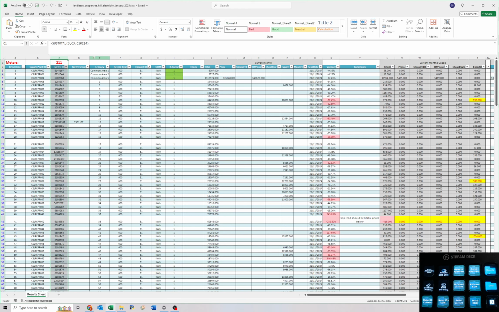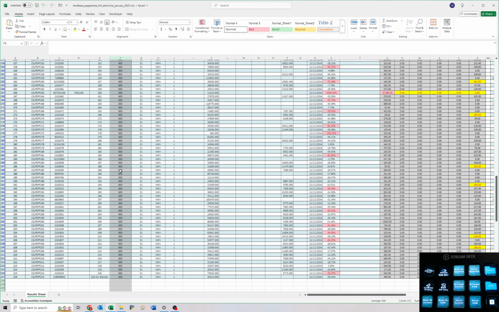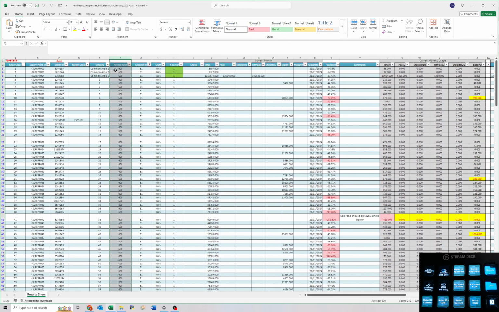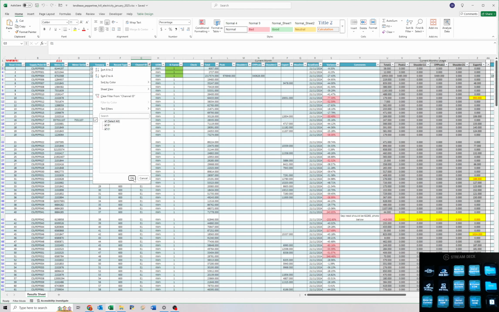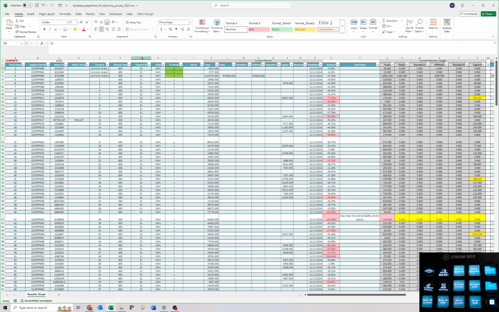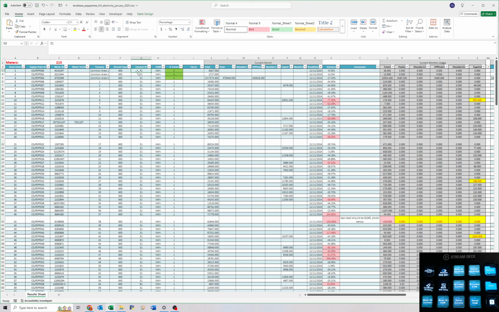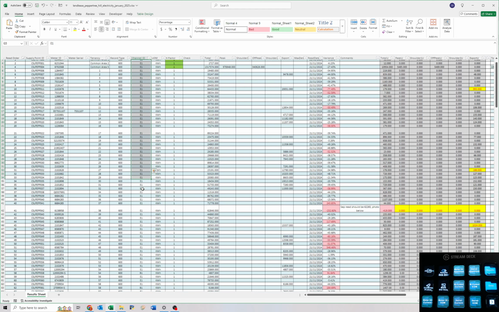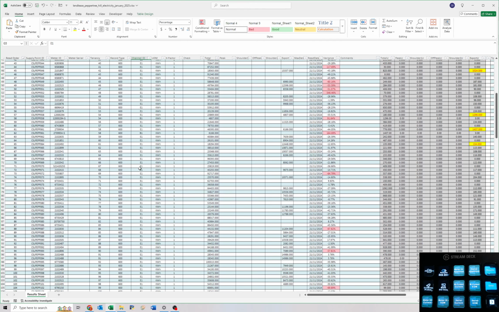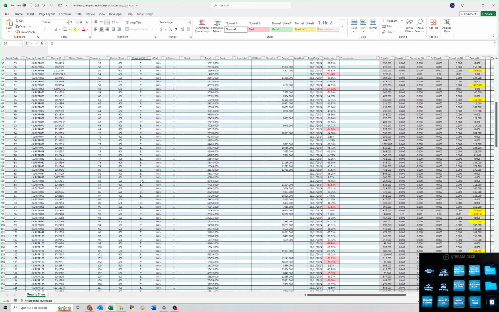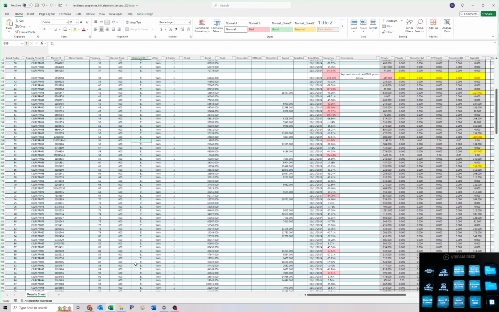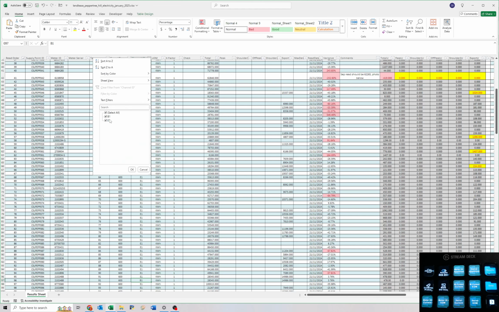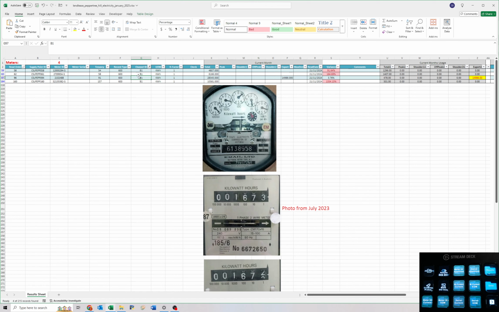The meter ID, tenancy, record type. I'm not sure what this is. They're pretty much all 600 all the time. Channel ID, I filtered out the B ones. So channel ID, a simple way to do this is E1 means that it's an electricity meter. Just the normal register for the electricity meter, you know, the total, peak and off peak. And then you have a couple you can see here and here that are B1s. Now the B1s are the solar registers.